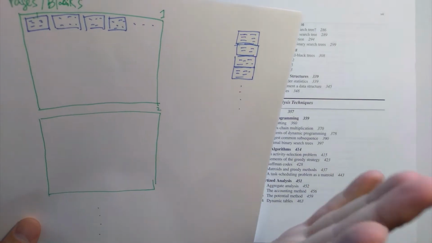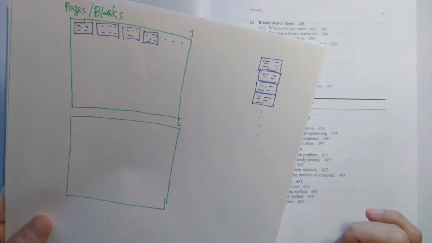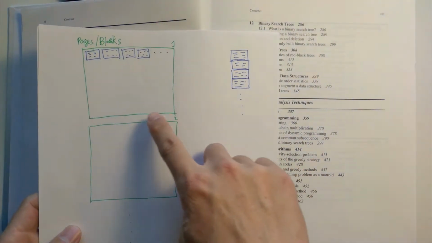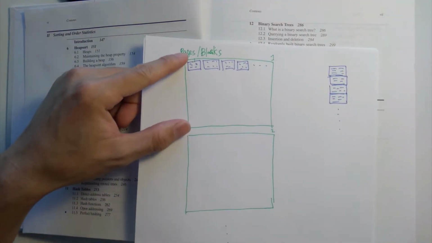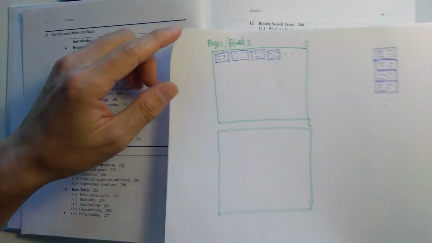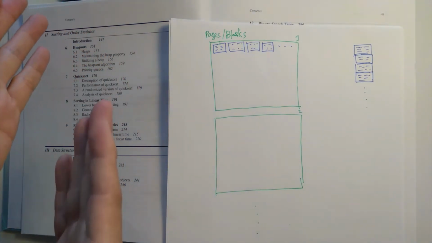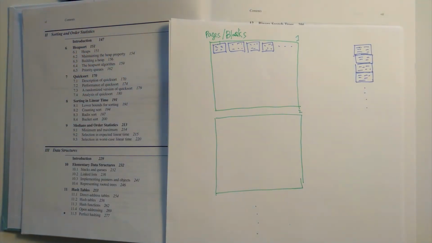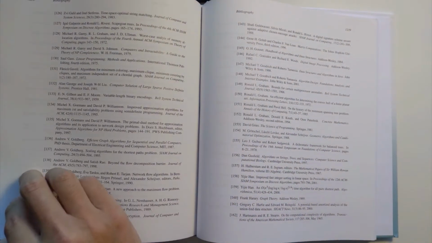The database also is going to have a primary index. The primary index of a database also has to fit into these pages, just like a book. So there are pages that are dedicated to storing the table of contents or the primary index. And then the database also has to keep track of where those pages are versus the pages that store actual content. There's also a secondary index in the back of the book.